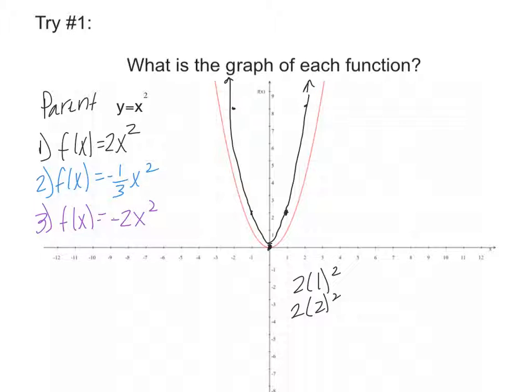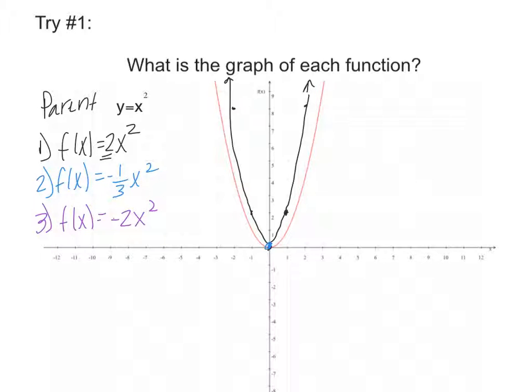Right, and we know it should have been skinnier or more stretched than the original because of the 2. Okay, so let me erase this work down here, and let's do the blue graph. Again, there's no translation left to right, up or down, so we're still going to start at the origin. Now we're just going to apply what we see. So let's test.